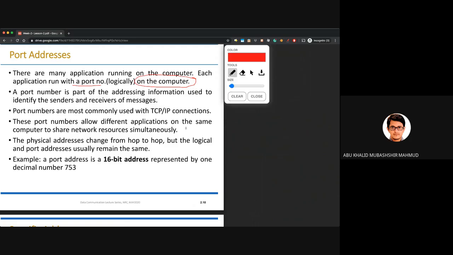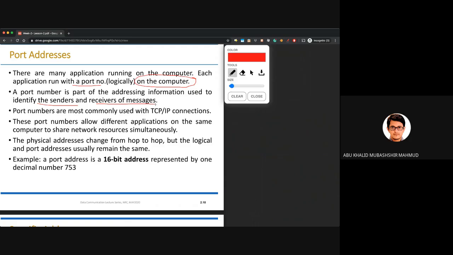You should see an example in your operating system class about how this port address actually works. You should get a clearer picture in the operating system course. The port number is a part of the addressing information we use to identify the senders and receivers of messages.